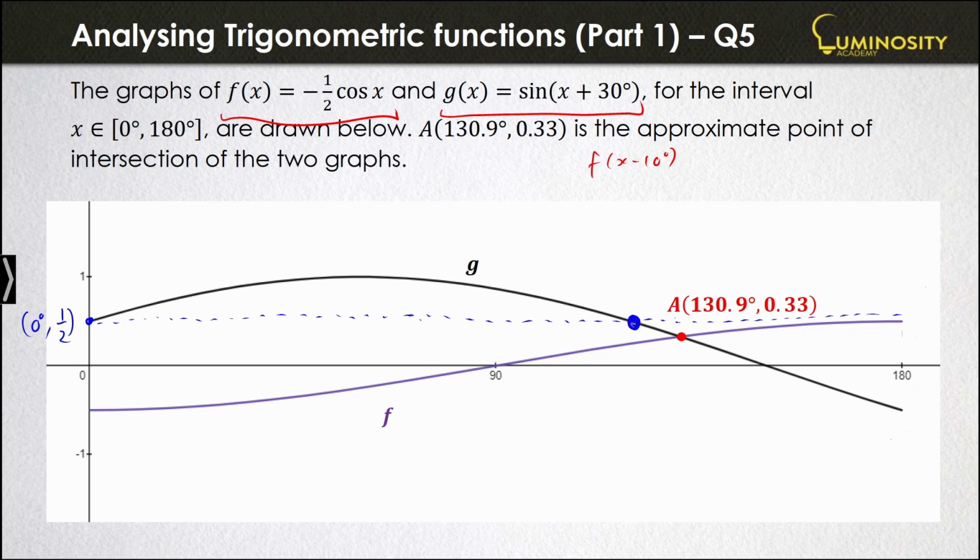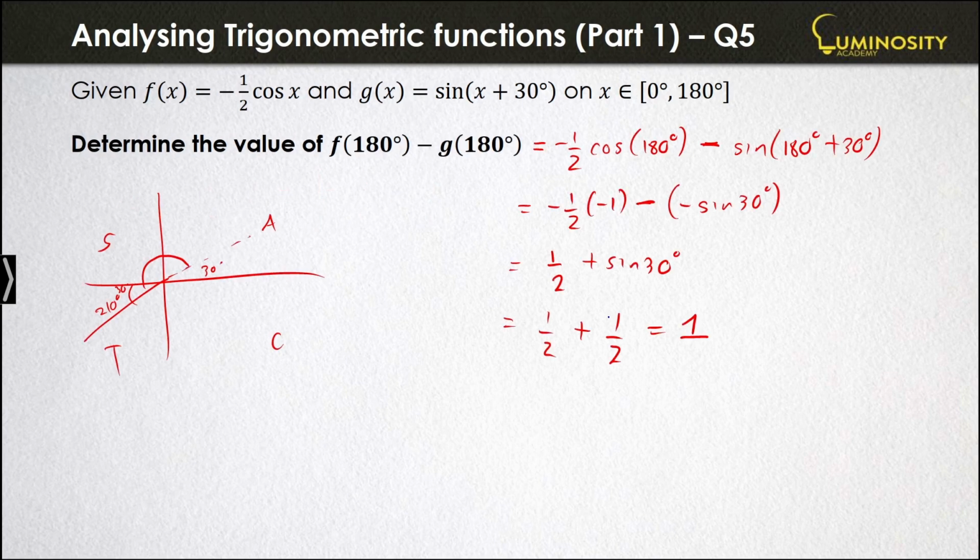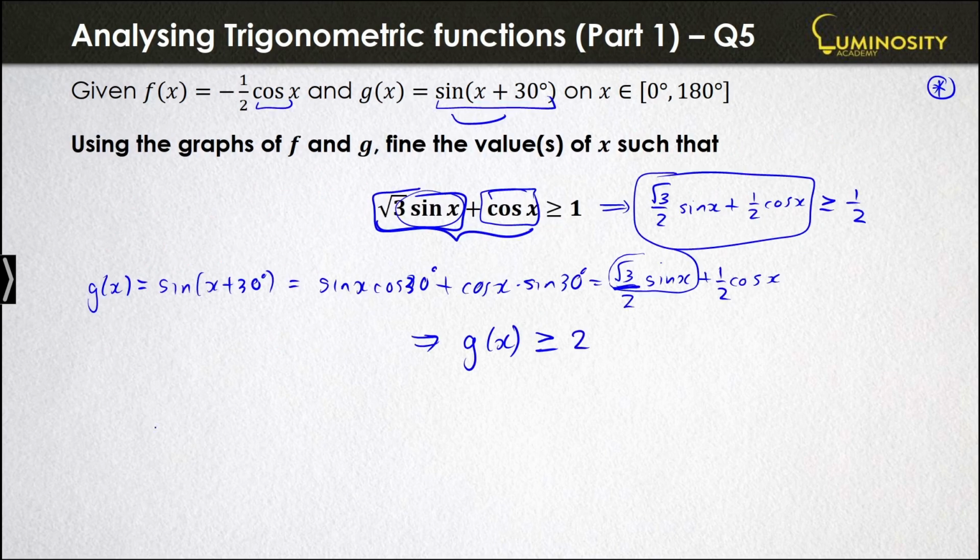Okay, you see it's going to hit another point here somewhere, where it's also going to have an x coordinate and a y value of a half. So between 0 degrees and that x coordinate there, the graph here is lying above a half, or it's equal to a half. So that is the desired interval that we want. So we just need to find when this graph is equal to a half again. So let's go back down here. So g of x, we want to know when it's a half.